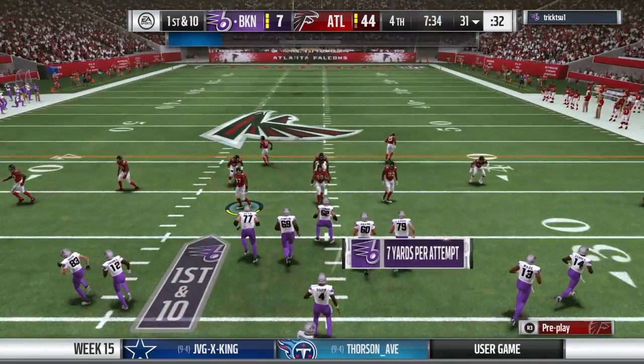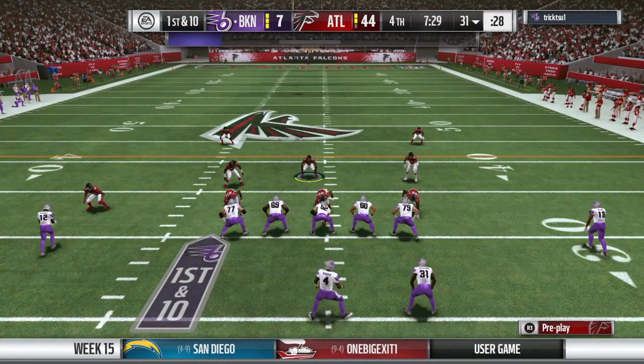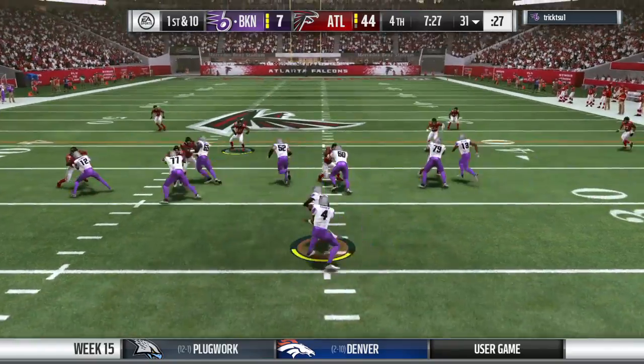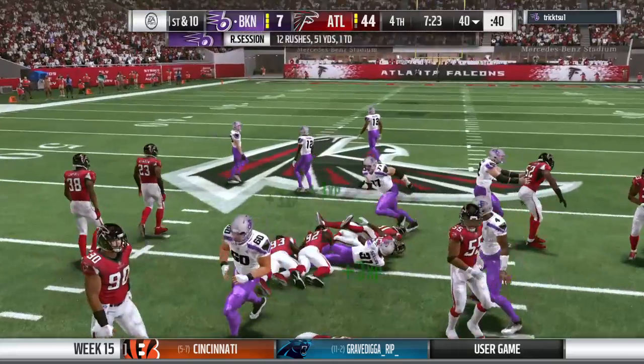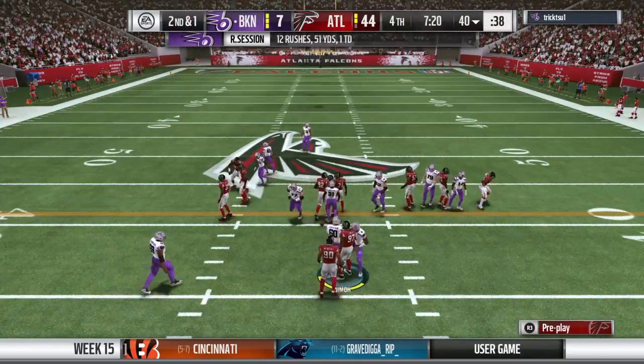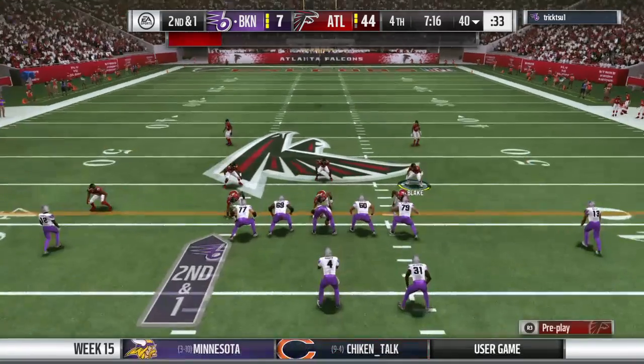They like going to him in the slot. He catches another one. I think this comes under the heading of until they stop him, why not go back to him? He has something going really well. Great working relationship with the guy throwing the ball, and they keep making the connection. 9 yards is the pickup there, and they'll have a 2nd and 1. Looking to speed things up here, going with some tempo.